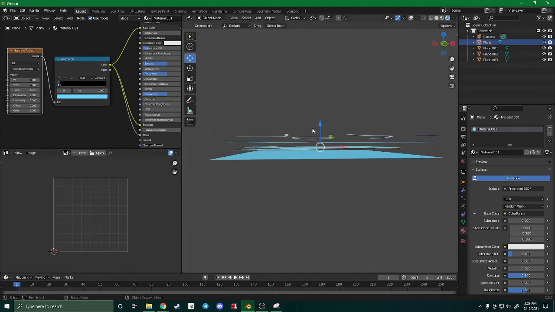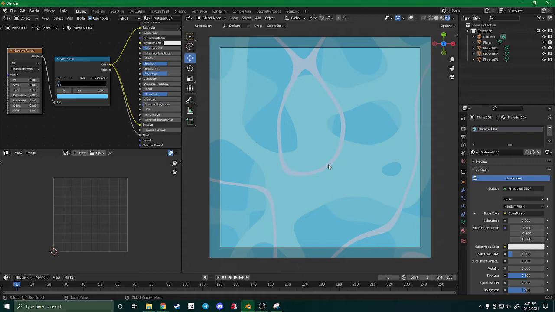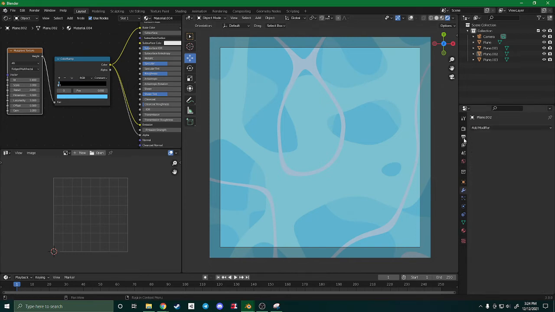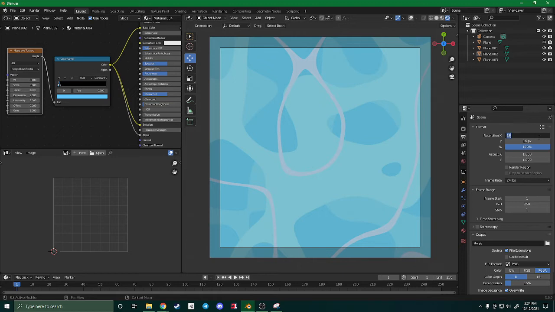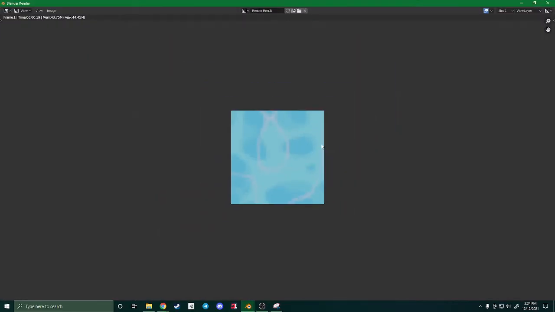This one needs to go under. You want to have your lighter colors on top, representing like the sun or suds and waves. There we go. That's much nicer. And we hit F12. And there you go. Now, if this is as far as you want to go, you can easily do as he was doing it. He did 32x32, so let's change it to 32 by 32. We'll render that. That is a much nicer one.